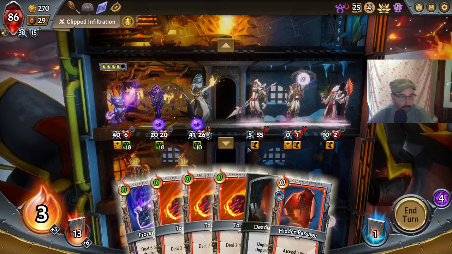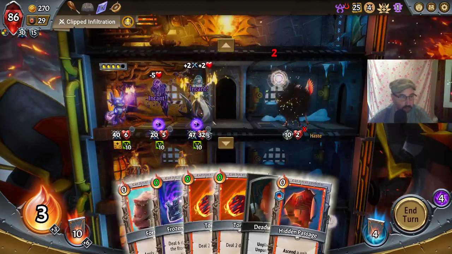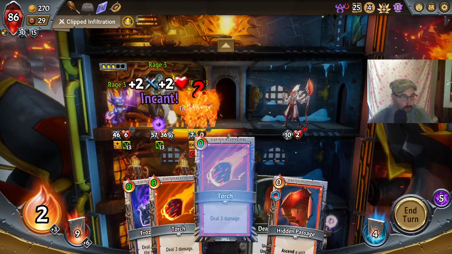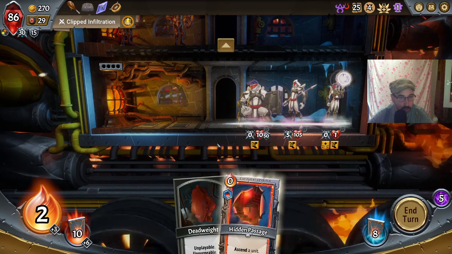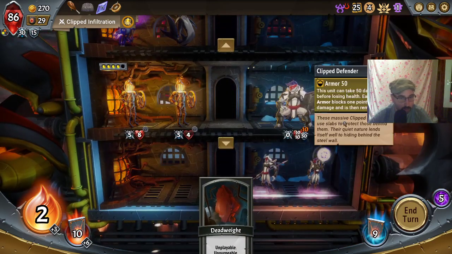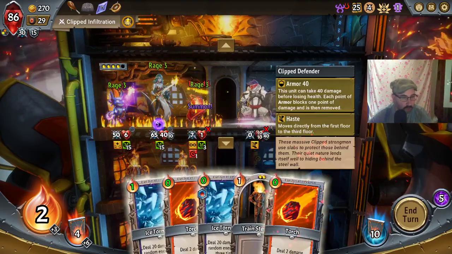That's already enough. But I kinda wanna draw more. I wanna get back to my Fletchling Imp. There we go. This is fine, but it's a bit easier to deal with if that guy takes 10 damage. Doesn't make a huge difference, but might as well.